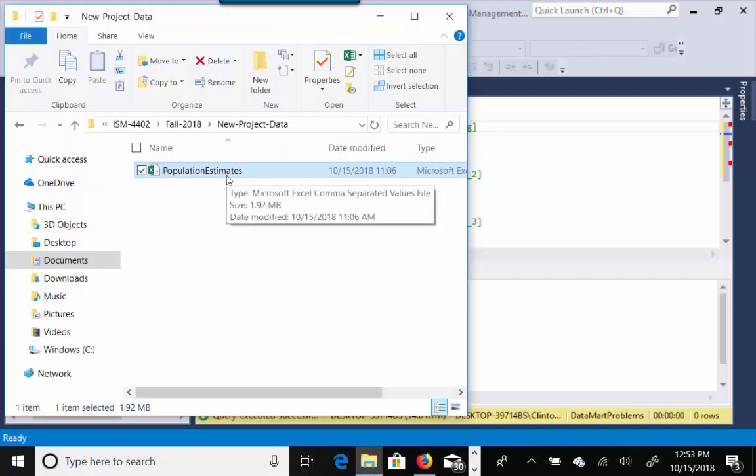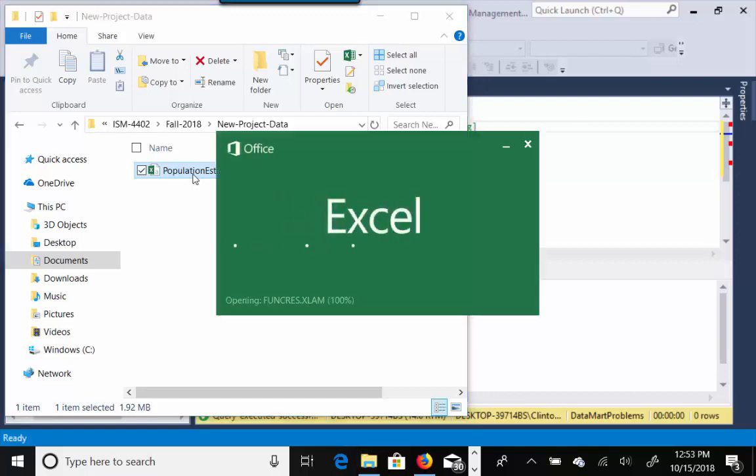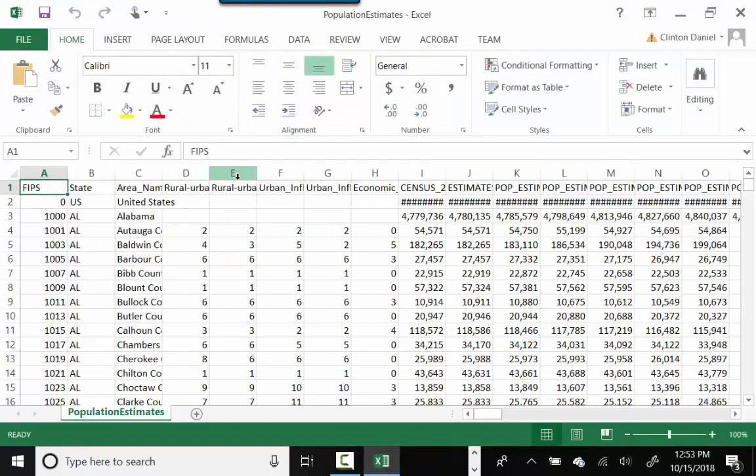And let's first look at the CSV here. This is from one of the projects that the class is working on. So we've got some data here, the FIPS code. I'm going to work with just a couple of columns to demonstrate some common issues during the import process, the extraction from this file, the transformation issues that could occur in loading it into a staging table. So we've got the FIPS, the state, the area name.